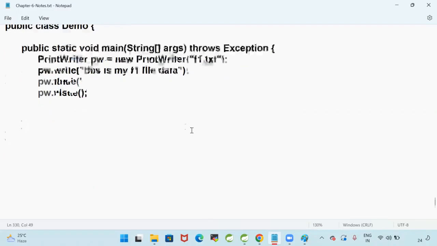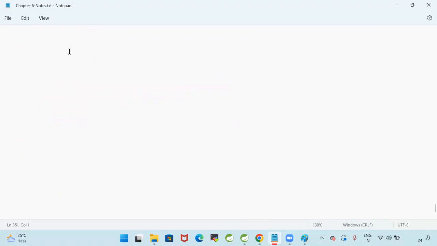Good. So with this, we understood what is a File class, and we discussed File class methods.